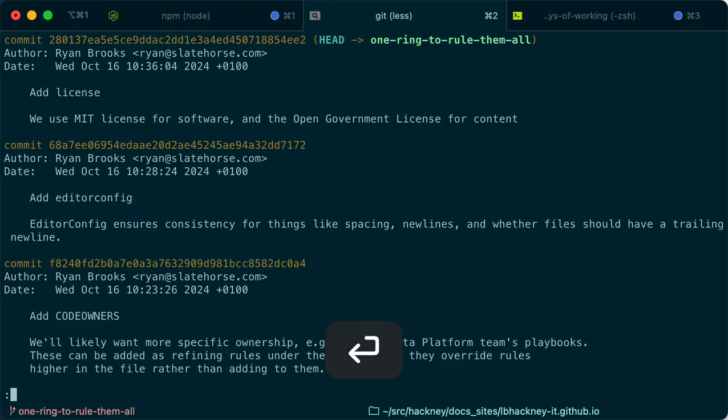Now if I do git log, we can see add editor config and then add license. So that fixup commit has just been merged in with that. And like I say, that can be quite handy sometimes. Always be a little bit careful with rebase though. If you're not comfortable with it, make sure you've got the commit references that you think might disappear, because otherwise you can end up having to redo your work.